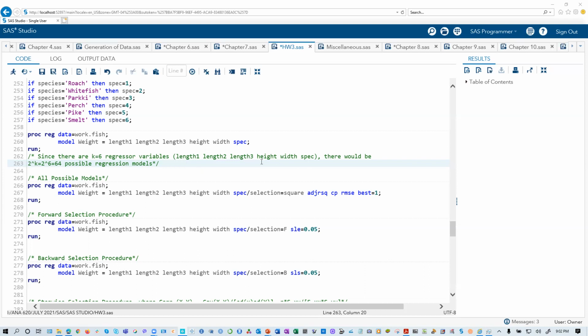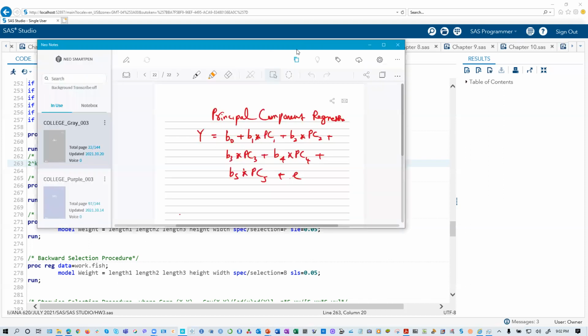Even with what we normally suggested, R squared and adjusted R squared have a very peculiar characteristic. The more variables you add, the higher the coefficient of determination, R squared, will be.